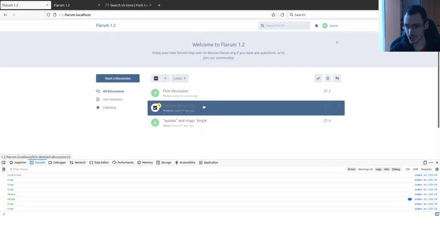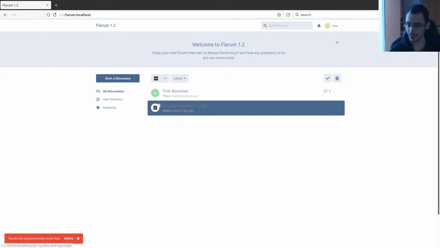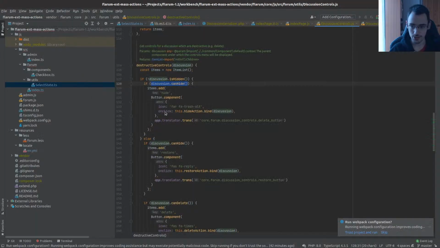So yeah, we cannot just check the permission, but at the same time, we don't want the regular user, here my user, I don't want this user to see the button because they cannot delete anything. So we need some new flags. I think we need some new flags to do this. We need to know if the user will be allowed to delete something sometime. And there is no global attribute to know that, because Flarum by default only adds the permission here. But what I want to do is just check, can the user hide anything still, just to disable the button.